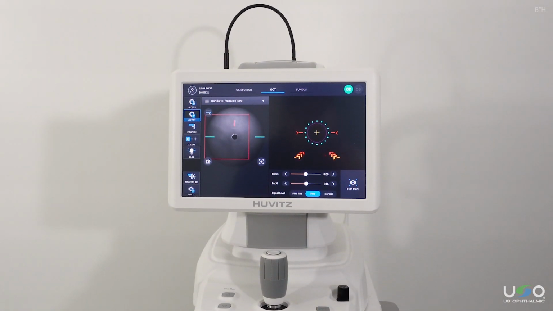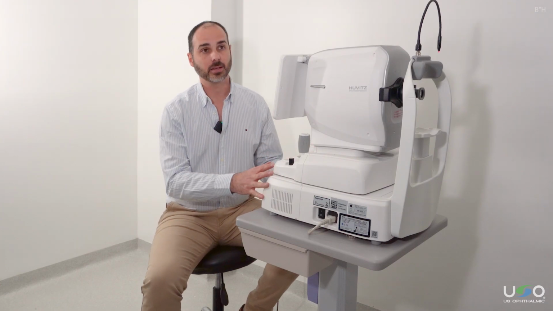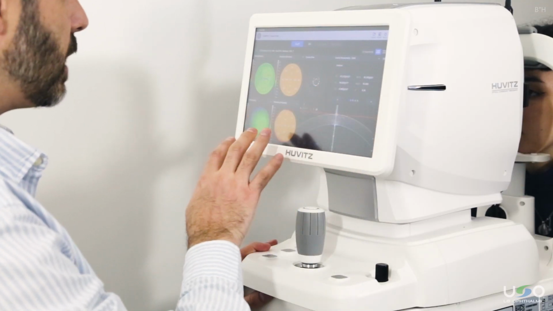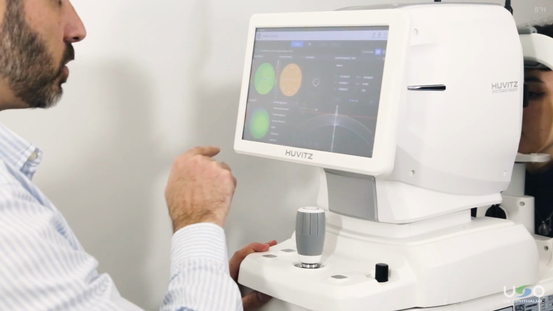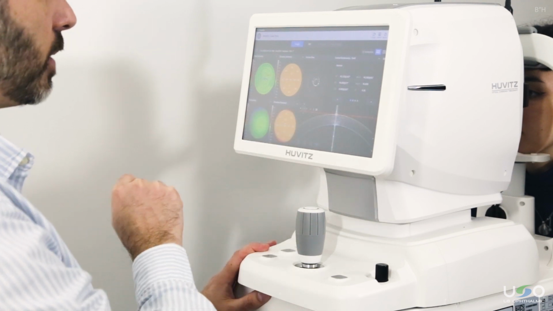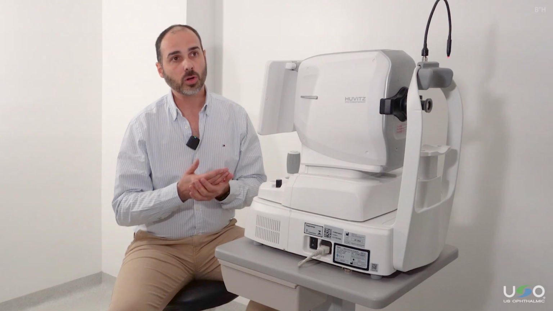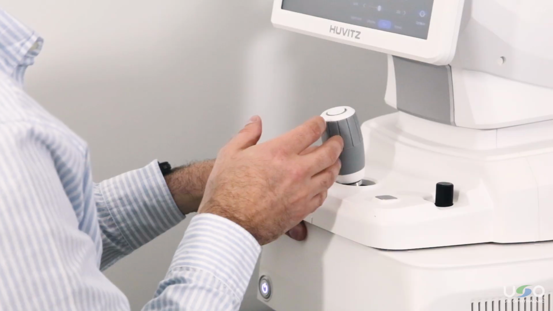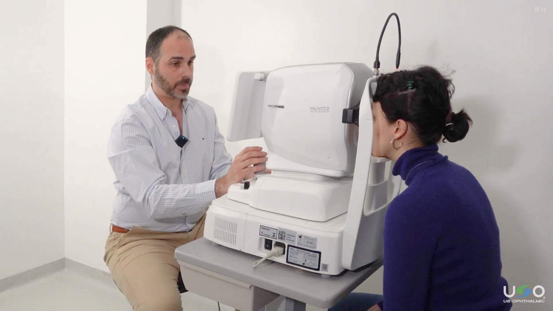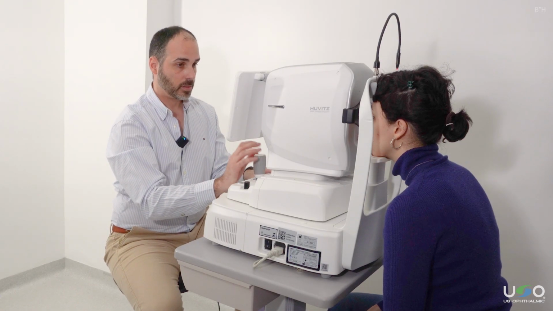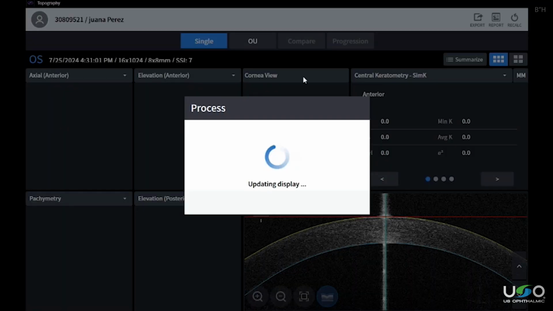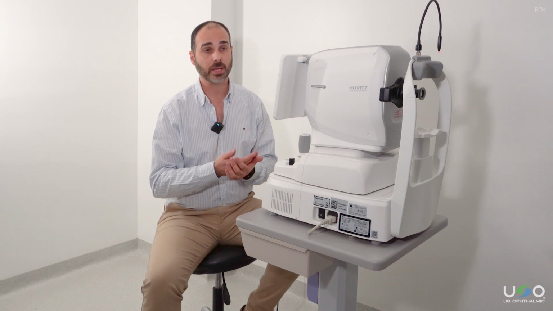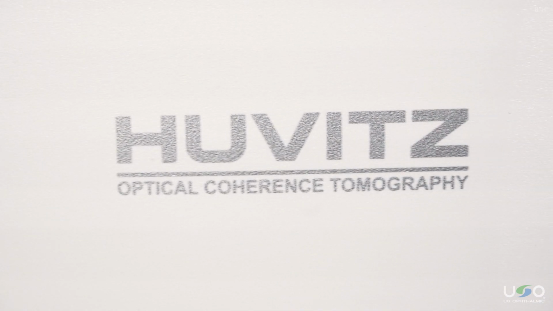In conclusion, what I find very appealing about being able to add modules to the OCT is that in the case of topography, we have something that is very valuable, which is to make posterior segment maps. That is a very beneficial complement to add to a topography. I think these are modules that add value, that add possibilities of measurement confirmation. You can do a screening with a conventional topographer, and if you have the suspicion of a pathology or something, you can add the posterior segment with an OCT module. And other benefit is that you don't need to order the modules by default. All devices come pre-calibrated and are ready and available to activate.